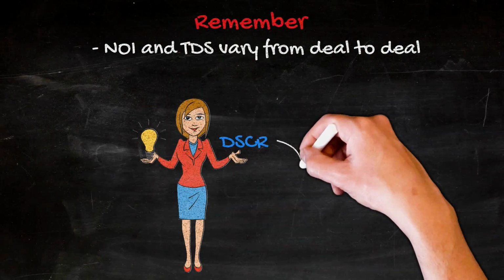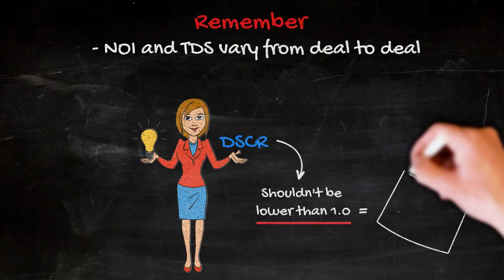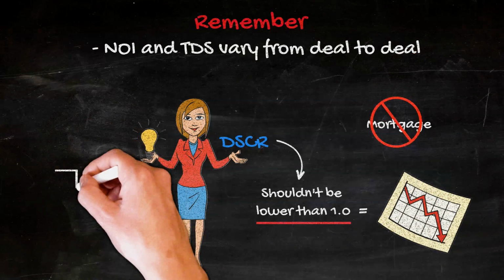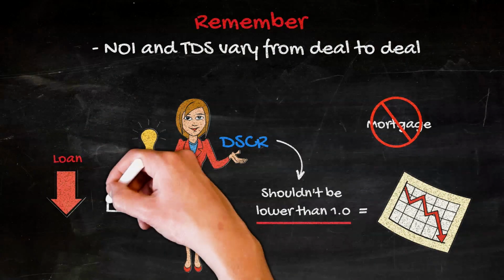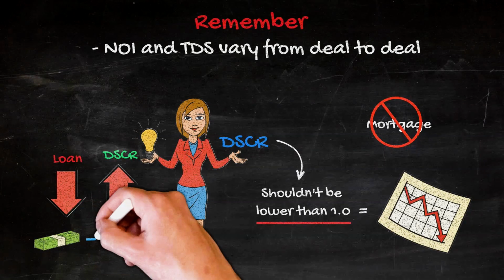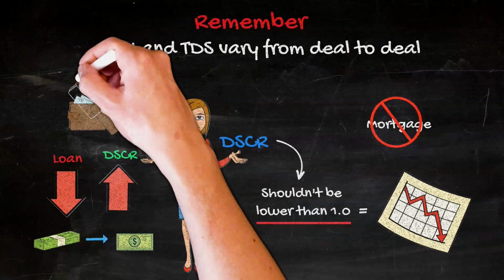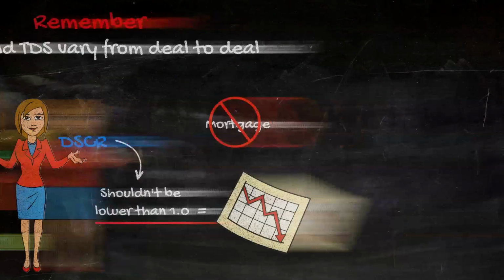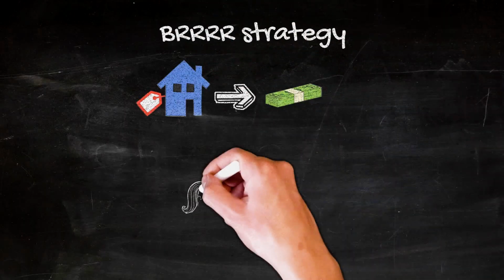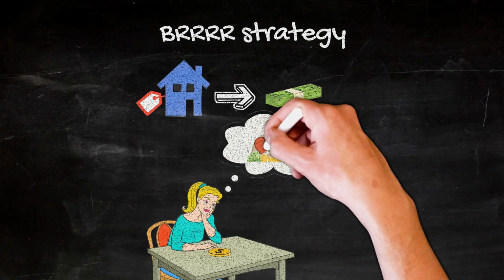Also important is the fact that you really never want your DSCR to be lower than 1.0. If it is, it means that the property is going to be cash flow negative, and also that you will not be able to get a bank mortgage on it unless you reduce the loan amount to the point where the DSCR increases to the bank's preferred minimum threshold. Obviously, as the amount of money you can borrow from the bank goes down, the amount of money you have to come up with out of pocket if you're trying to buy the property goes up. Similarly, if you're trying to do a cash-out refinance, as with the BRRRR strategy, a lower loan amount also means that you may not be able to get all of the money you initially invested back out.